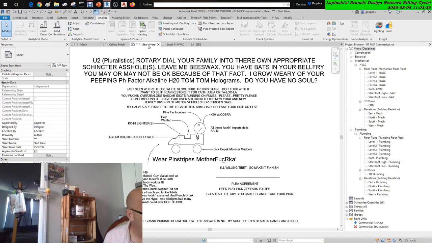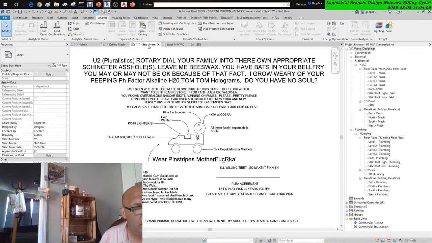The view control bar shown in figure 1.34 has options for scale, level of detail, visual style, sun path, shadows, rendering, view crop, and crop region visible. You have the ability to save and lock the orientation of a 3D view. When a 3D view is locked, you can tag items in a view. You can zoom and pan in a locked view, but you cannot orbit the model. And we'll go through these from left to right and right to left so that we remain centered. And we'll start from the bottom this time.